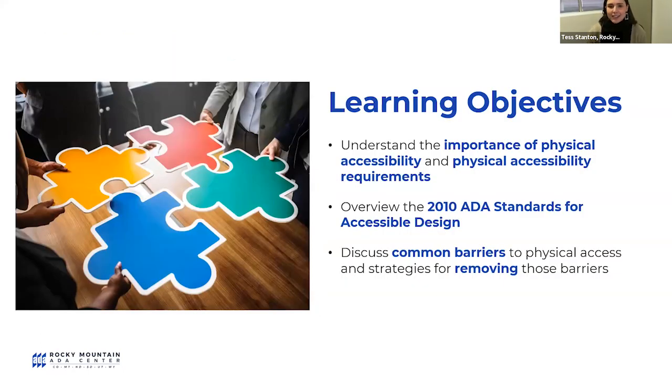In our learning objectives for today, we're going to understand the importance of physical accessibility and physical accessibility requirements. We'll overview the 2010 ADA standards for accessible design, and we'll discuss common barriers to physical access and strategies for removing those barriers. The image on the screen shows people holding up big puzzle pieces, fitting them together.